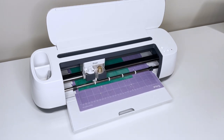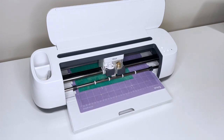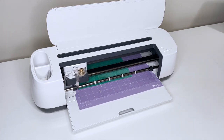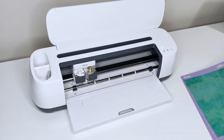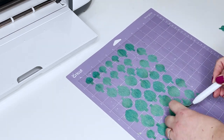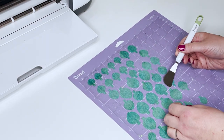I've talked before in previous videos about whether you should or shouldn't use a cutting machine for your paper flowers, and it is very case specific, it depends what you're making. For something like the baby blue eucalyptus, I actually do recommend that if you have access to one, you give it a try, because the small leaves can be very, very fiddly. So it's actually a lot quicker for something like this when they're so small to use a cutting machine than it is to cut them by hand.